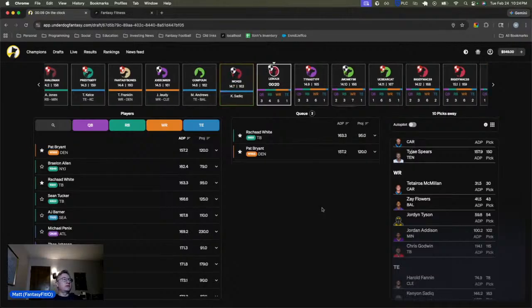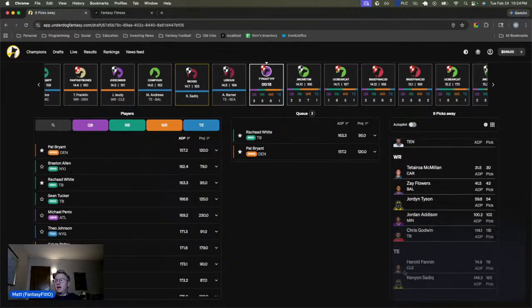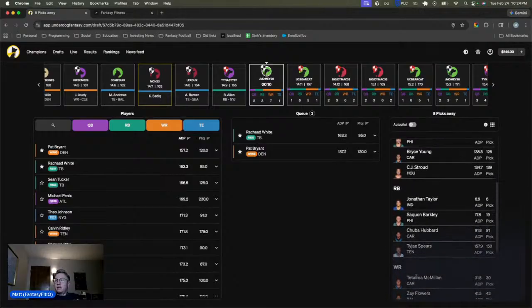Just have to do it. Rookie upside. You got Fannin, who's established. We know he's going to play a nice role in that offense in Cleveland. Hopefully they take a step forward. God, it's the Browns. I just hope they take a step forward. But Kenyon Sadiq, first round talent out of Oregon. He's gonna be awesome. I don't know if he's gonna hit his first year, but he has the upside to do it. So I like that bet.